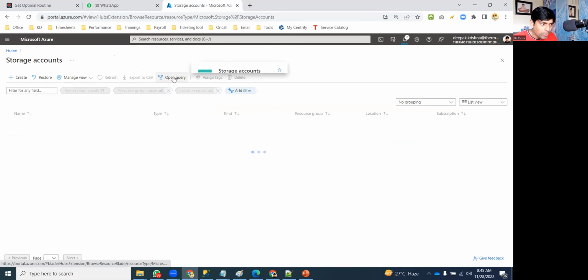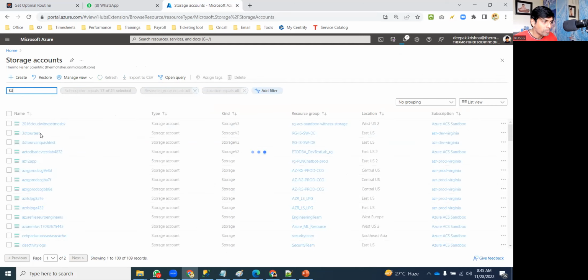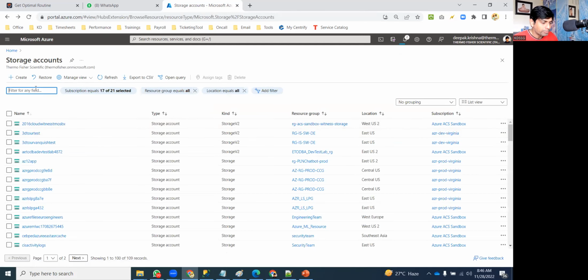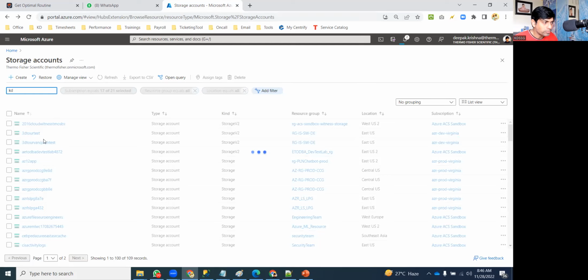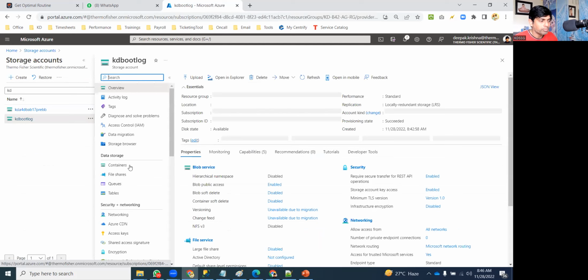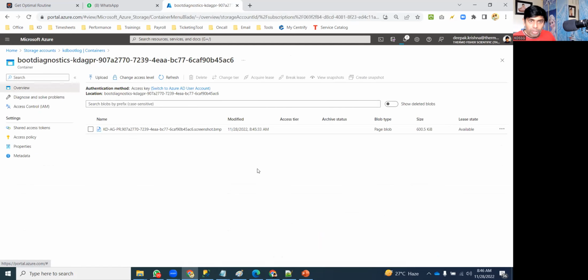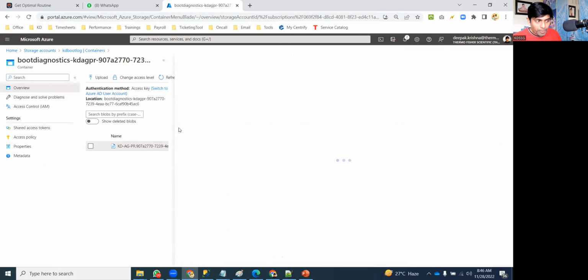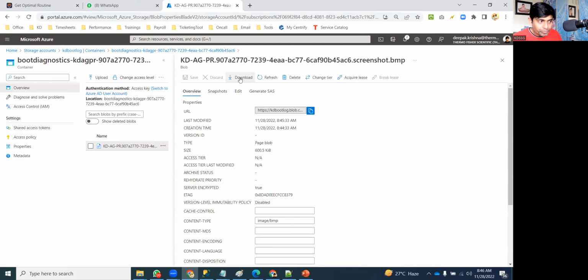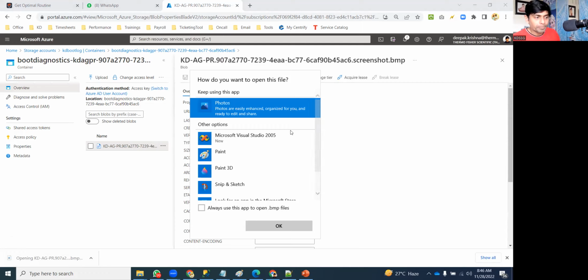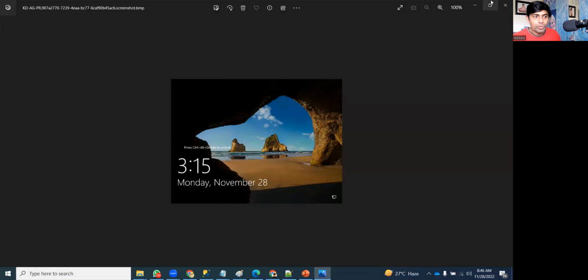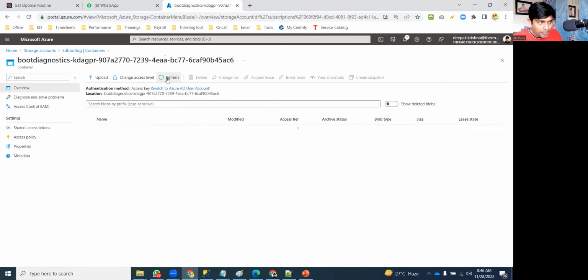While it is restarting, go to storage accounts. Just a minute, please. What blob are you seeing? Page blob. But the best option is which one? It's Azure's decision, not your decision or my decision. There's a file, sir. It's an image file, a BMP file. It's a screenshot. It's nothing but a screenshot. Download and show you. It's a screenshot of your virtual machine, whether it started or not. Oh no, KD, we are not talking about screenshots. Yes, sir, we're not talking about screenshots, but we're talking about log files.